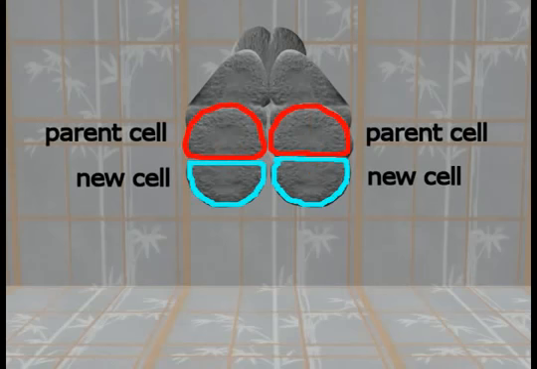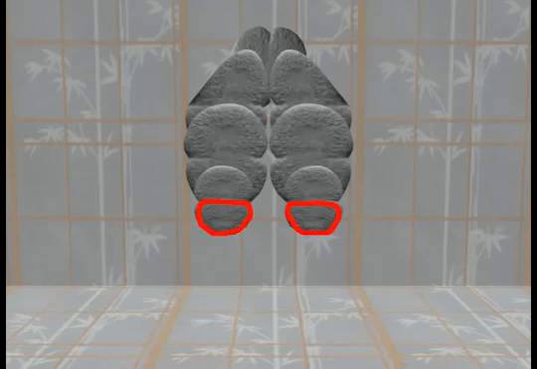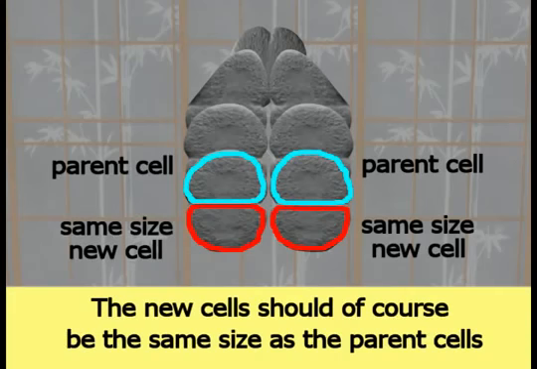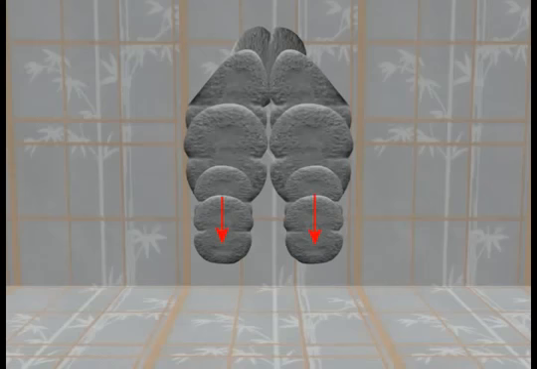These new cells are the same size as the parent cells and remain aligned with the parent cells. The dividing process continues as shown in this picture, with two new smaller cells dividing downwards from the larger parent cells. The new cells should of course be the same size as the parent cells because the process of cell division produces an identical cell. The two new cells are smaller than the parent cells only to make the idea presented in this video more clear. Those two new cells then divide downwards as shown in this picture.